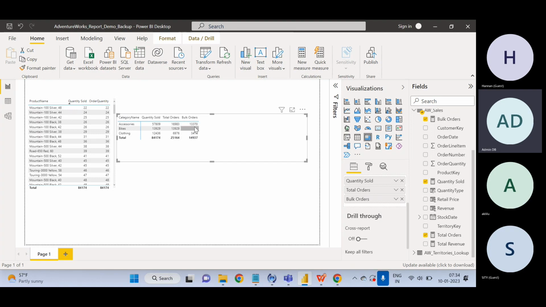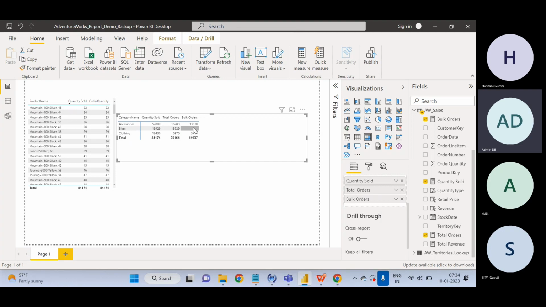So we have accessories 13,370 distinct accessories which were ordered multiple times, and 3,414 clothing category which were ordered multiple times, right? Under bikes, we don't have any value because this makes sense also, nobody will purchase multiple bikes, since this is a high priced product, right?